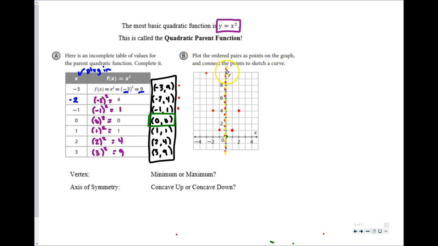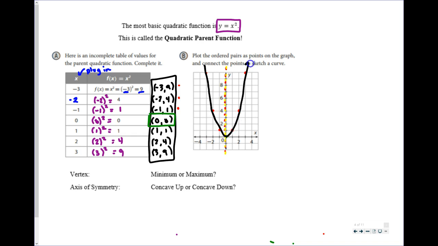It's 3 units away, so the other points are going to be 3 units away. This is why the axis of symmetry is important. Okay, and if I check these values, I do get 1, 1, 2, 4, and 3, 9. So an axis of symmetry is very cool. It helps us graph points when we don't always have all 5 or 6 of them.